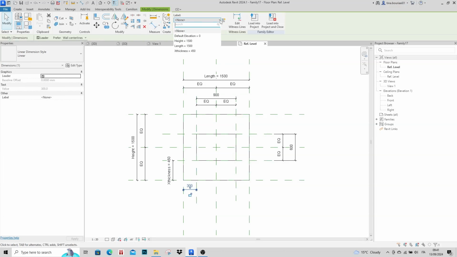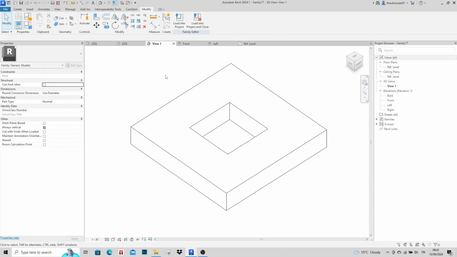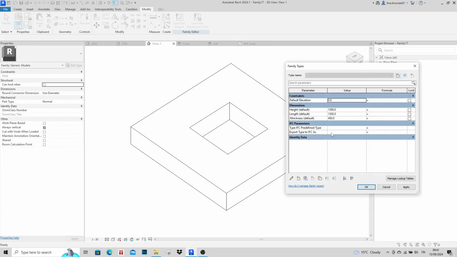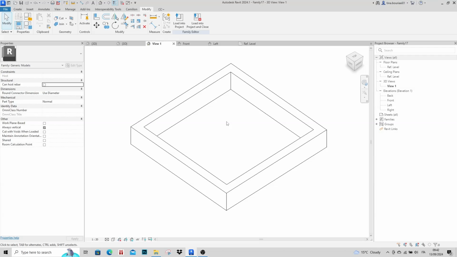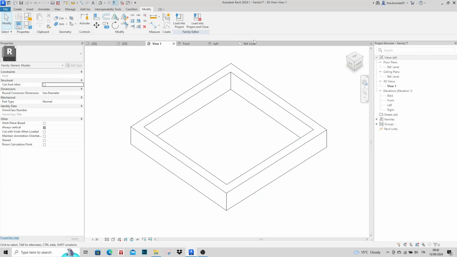And let's apply this one. Awesome. Let's go back to the 3D view and look if each parameter works properly. Let's set this to like 100. This one is working.